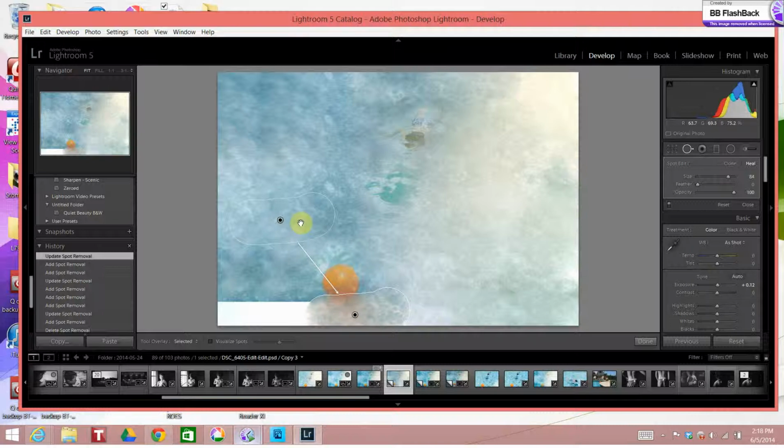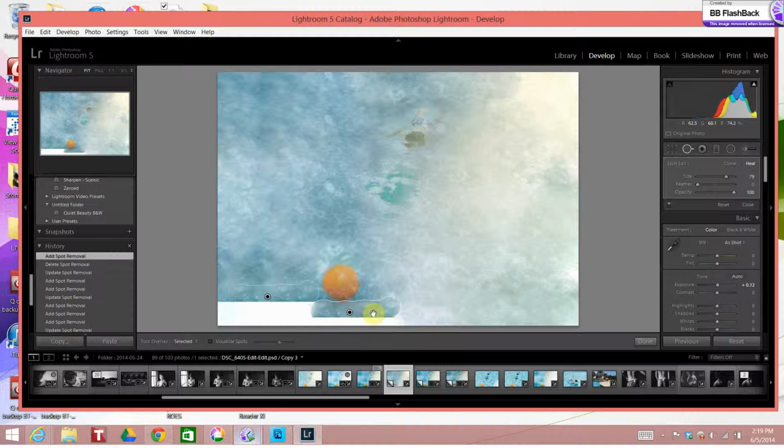So I'm going to right click, delete that spot, only that spot. I need to make my brush smaller. And that's going to be kind of an intricate area that I'm working on. So I'm going to make a smaller line, and I'm not touching the ball. I'm trying not to, but I'm going right up against it. I might have touched it a little bit, and I'll see.